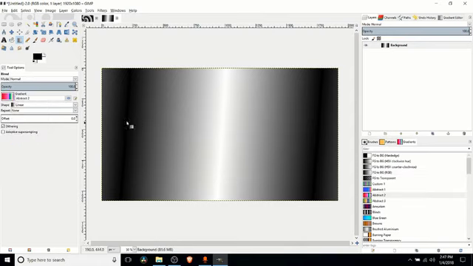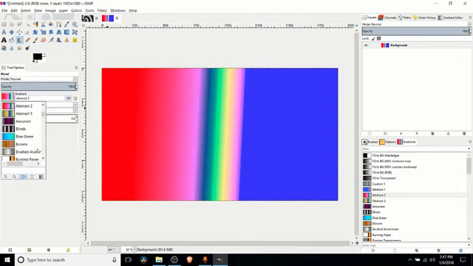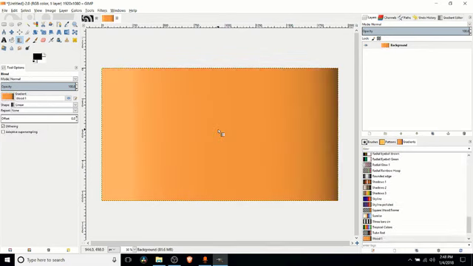So abstract 2, for instance. If we do a standard linear abstract 2 gradient, and I drag from the starting point to the end point, it's going to look something like this. Doesn't really seem like the kind of thing that has so many practical applications, right? We can show off a couple more. Just remember, every time you want to change one, you just click down here. Let's see if we can find something a little bit more useful. So a wood gradient. It kind of gives us colors which would simulate having actual wood on a hard surface. And you might be able to find some applications for that.